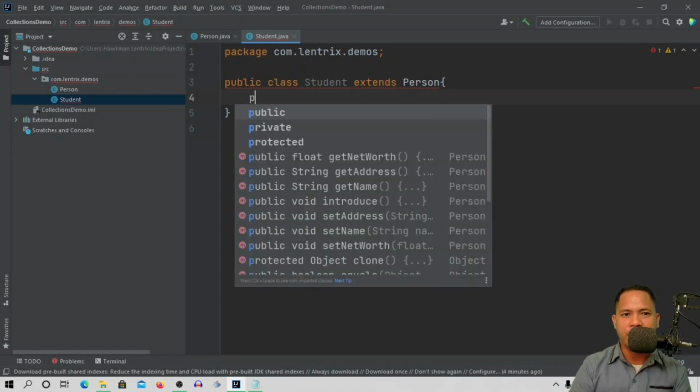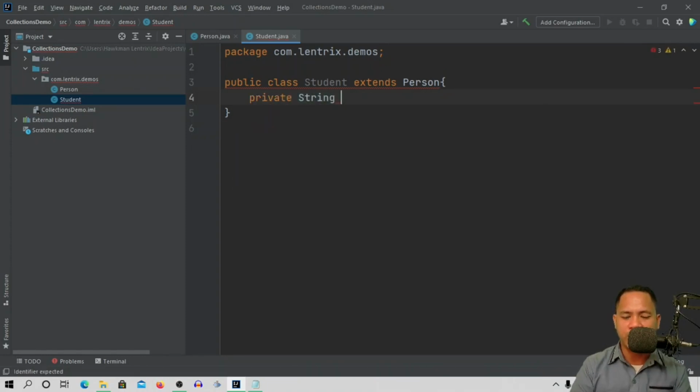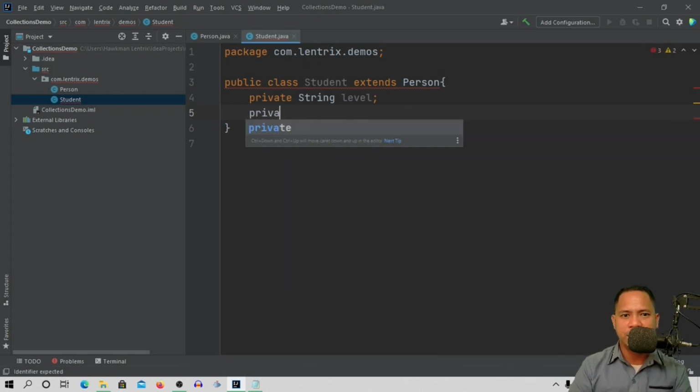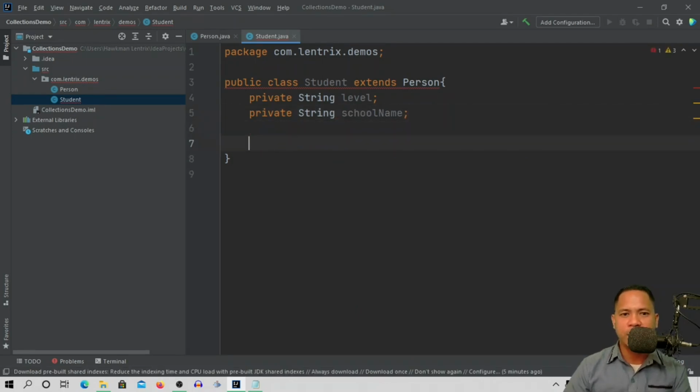So we'll have a private String and we'll be doing level. And another one, private String, and we'll be doing school name.